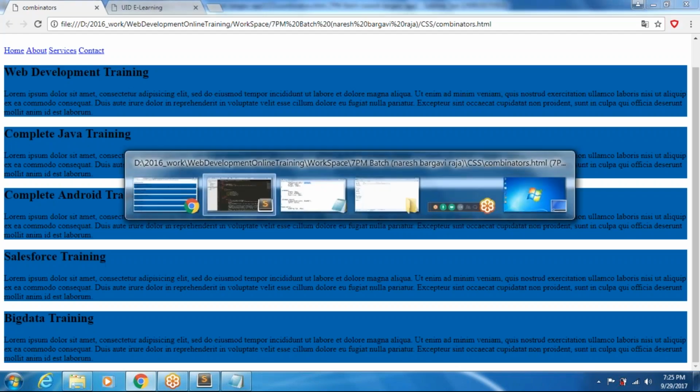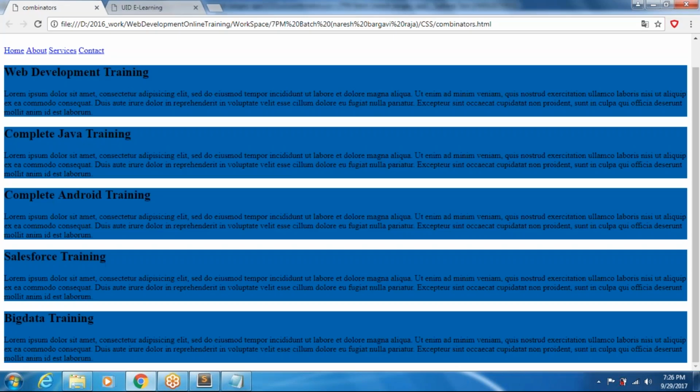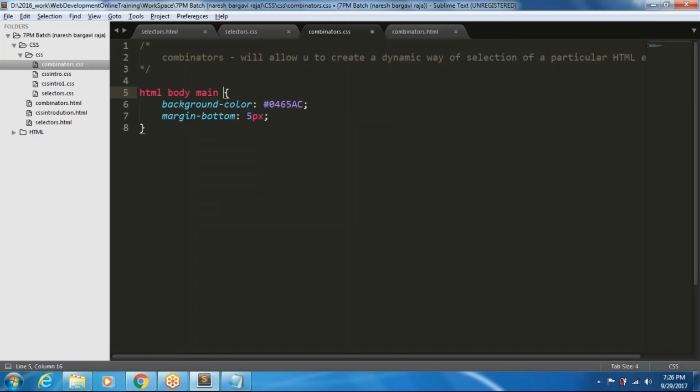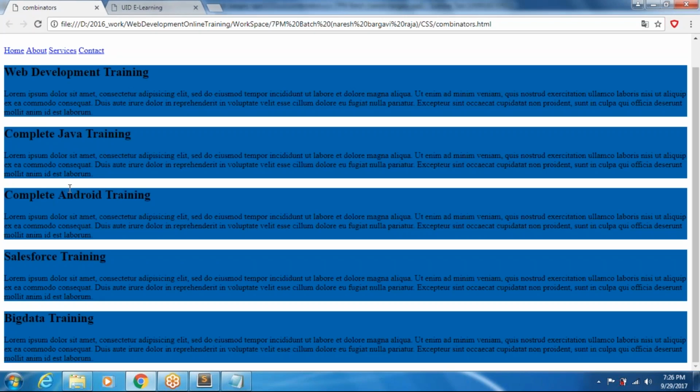I can get the same kind of styles by creating a selection rule: HTML space body space main space article. That's it. Let us see. Same colors got applied.